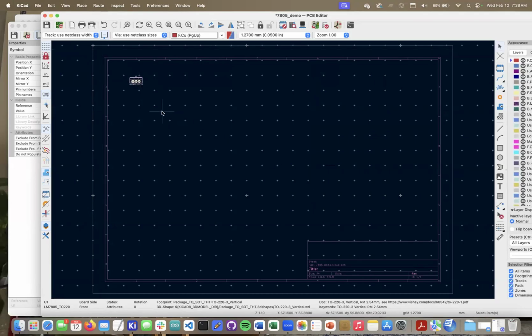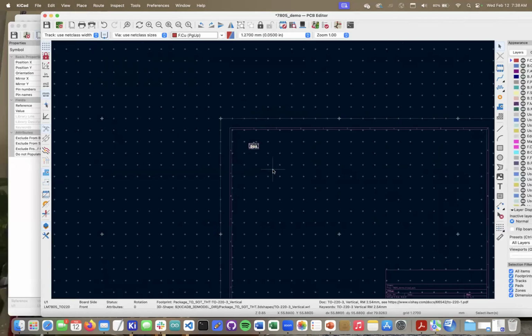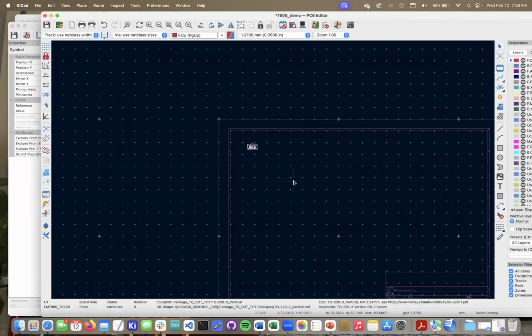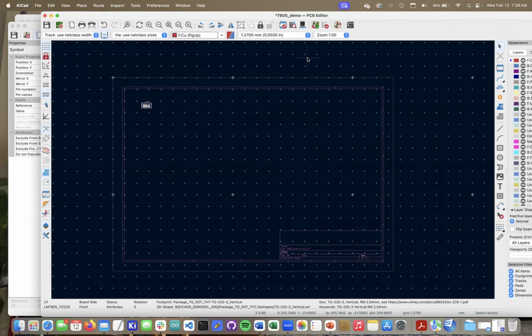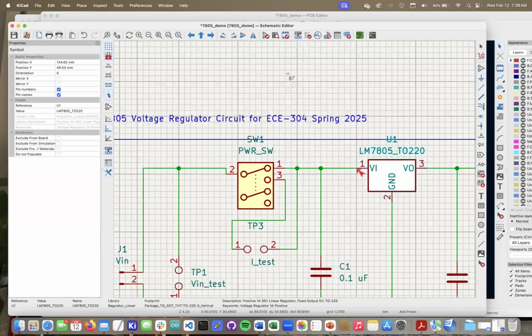Actually, I only have one component that came in, interestingly. Let's go back. Oh, you know what we did? We neglected to assign footprints. That's the problem. So we just skipped a step. What happened is we pulled all the components from the schematic editor into the PCB editor, and only one component showed up, and that happens to be our 7805. The other components didn't show up, and that's because we left out an important step.